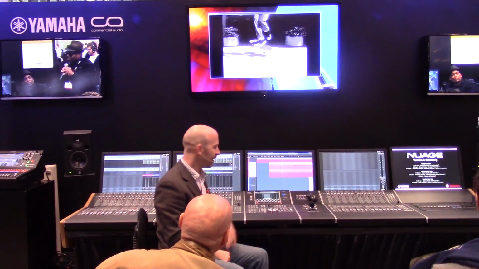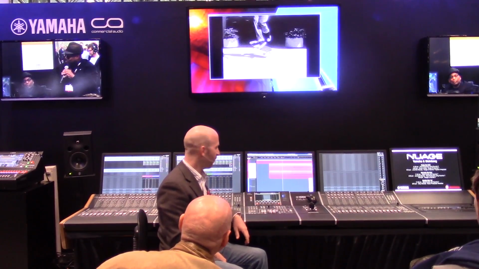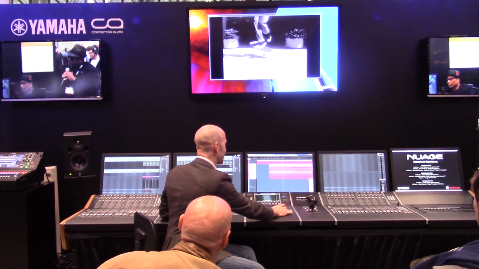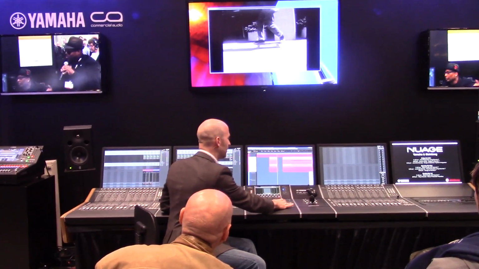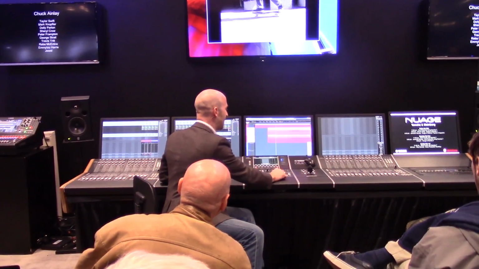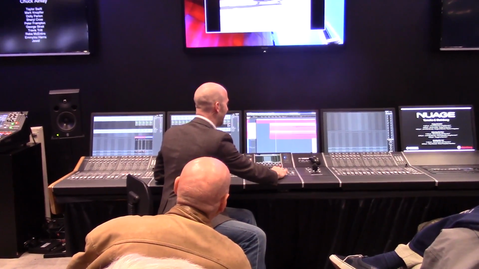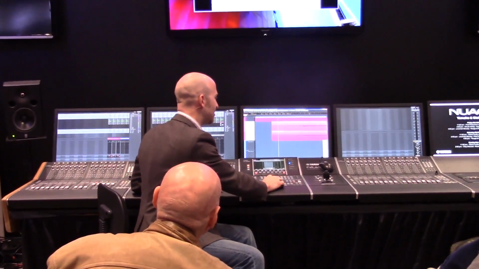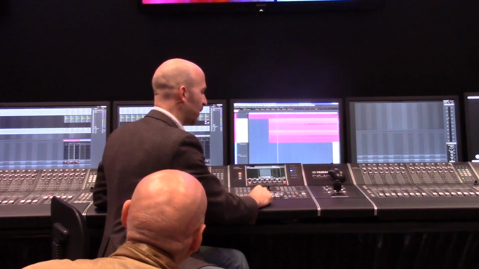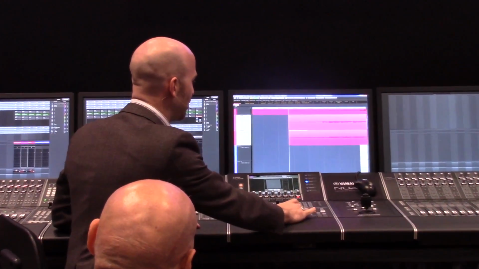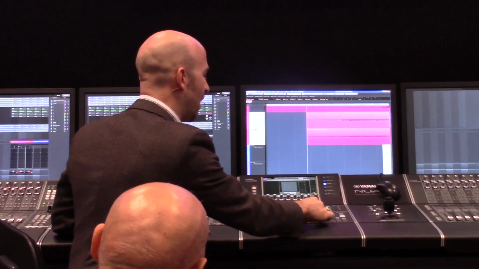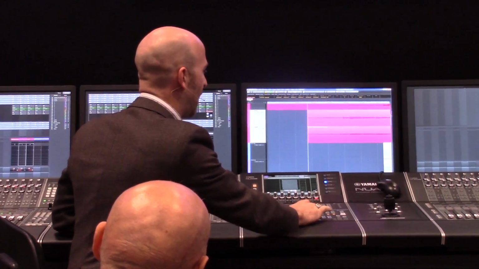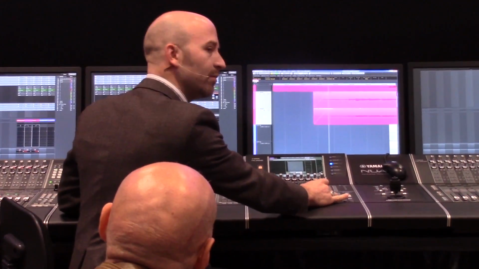If I want to split the track, I push the split button. If I want to change the tail of this particular track here, I can scroll the tail back. If I want to undo that, I can tap undo. And if I want to go to the head and I say the beginning of this track is too far to the left, I want to bring it in to the right, I can push and hold, and I can literally scrub the tails up and down. Now I want to change the fade in. I'm going to grab the fade in, and I'm going to move the fade in.